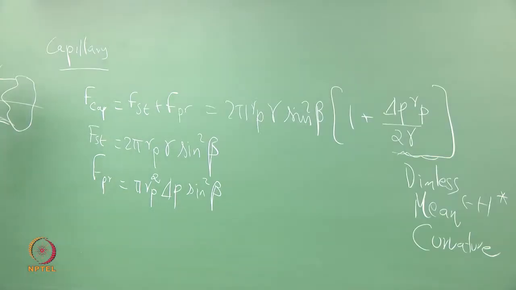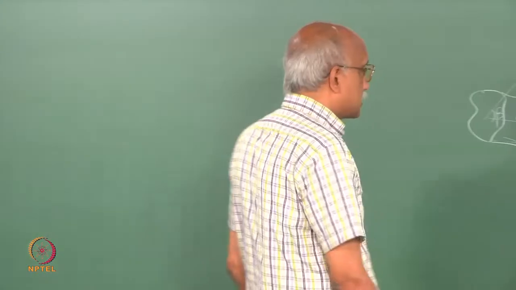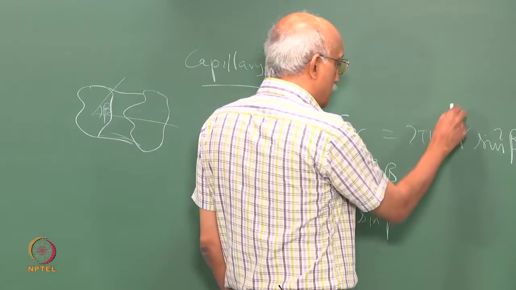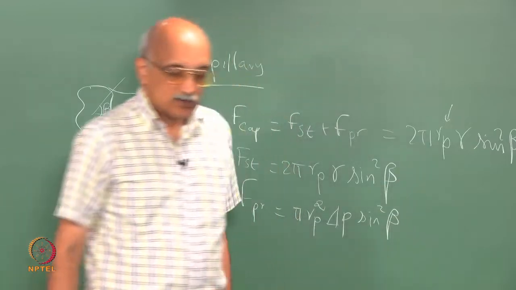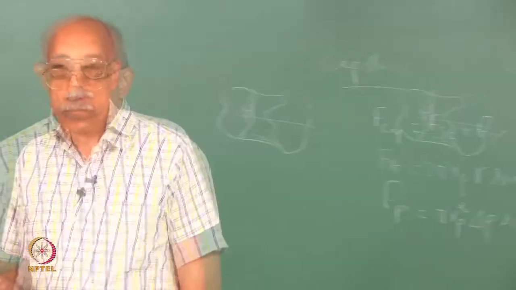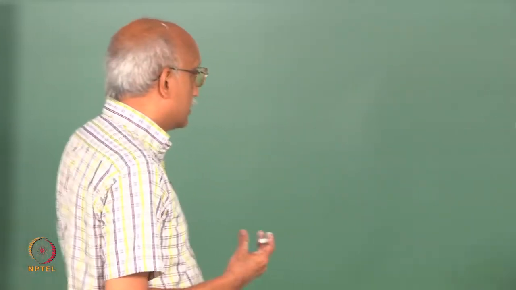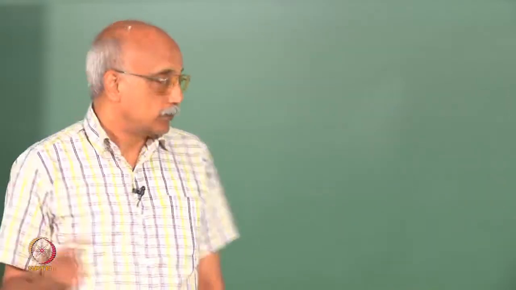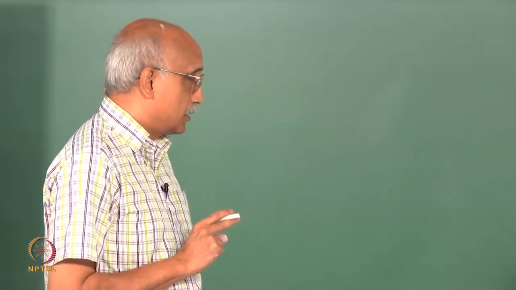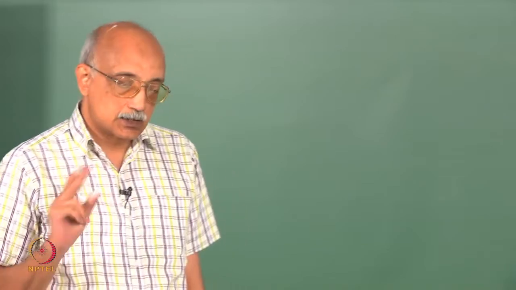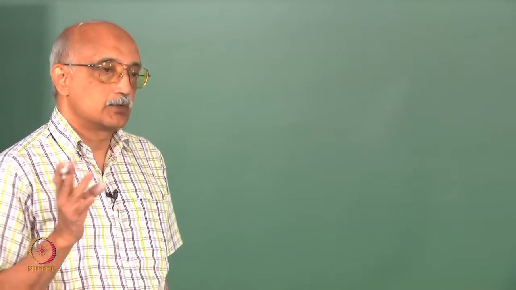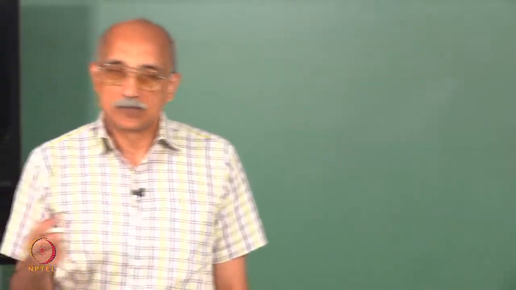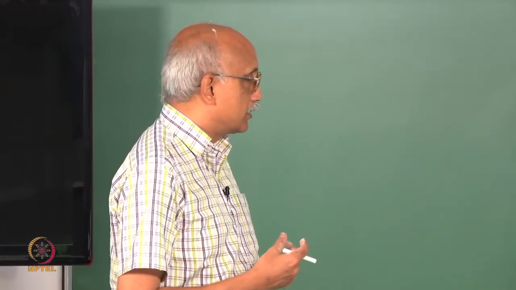So if you look at this expression, some of the things that you need to bear in mind is that again you see a linear dependence on size. Rp, the capillary force scales as particle size. Now you might find that this is somewhat intuitively in conflict with what we have said earlier, that finer particles have a greater tendency to agglomerate. So we will come back to that point later on.